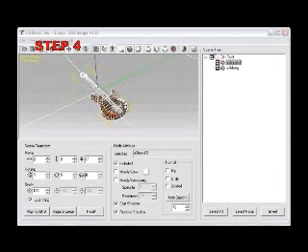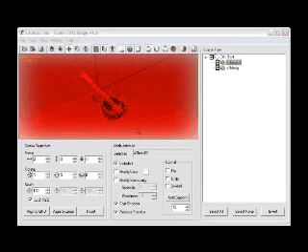Step number 4, to get the absolute best view possible of your 3D content, use hotkey F11 to enter full screen mode. This will exclude all other general user interface aspects and only show the 3D viewer's perspective.